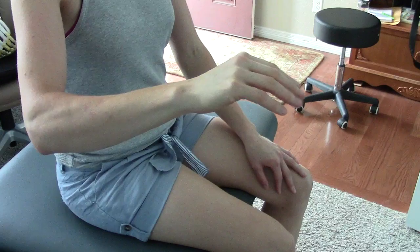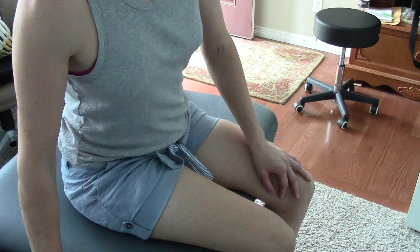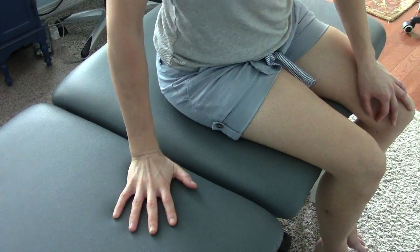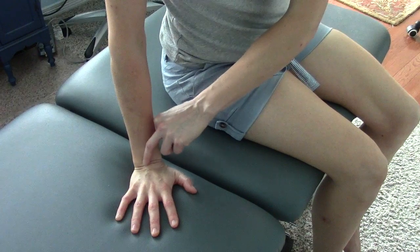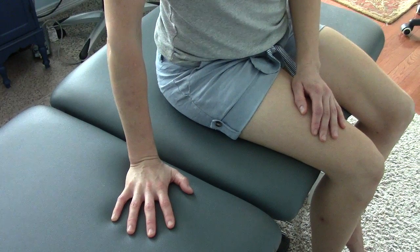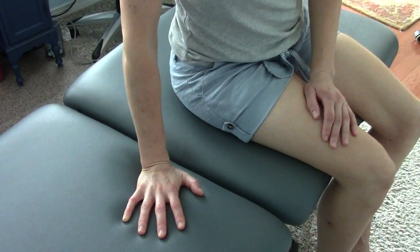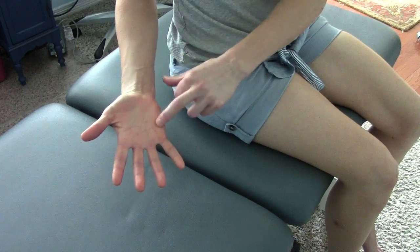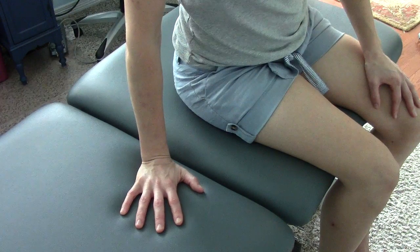Could you test it in any way — lean on it, bend it around, move it around? When I'm putting pressure through my wrist, I feel an action of something working just in front of the ulna coming into the hand, which isn't normal. Could you elaborate? Other than I've not felt that before, so there is activity on the surface here — and also more here. Is it a movement? It's muscle activation.